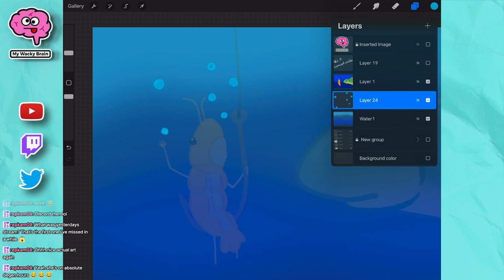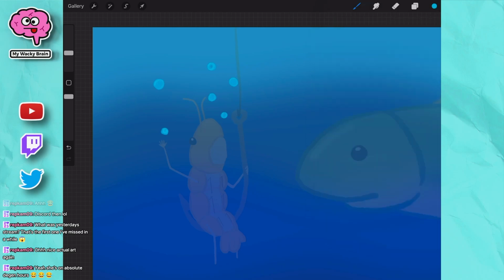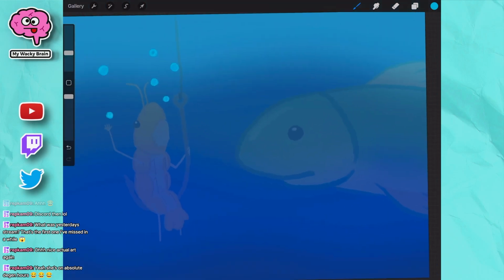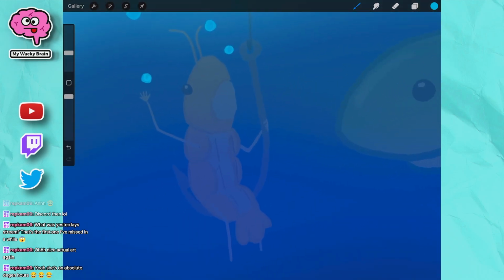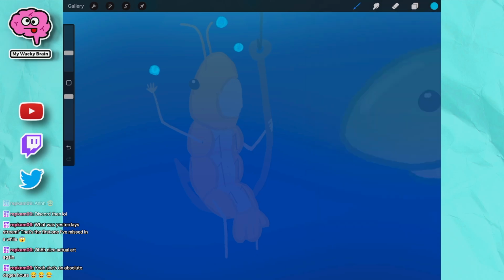I don't like those bubbles. Bubbles are a hard one. I don't know how to draw that. Or I don't know how I want to draw it. I hope you're not expecting a masterpiece or like I'm Bookie or something, because I am not. I am very far away from that skill level.